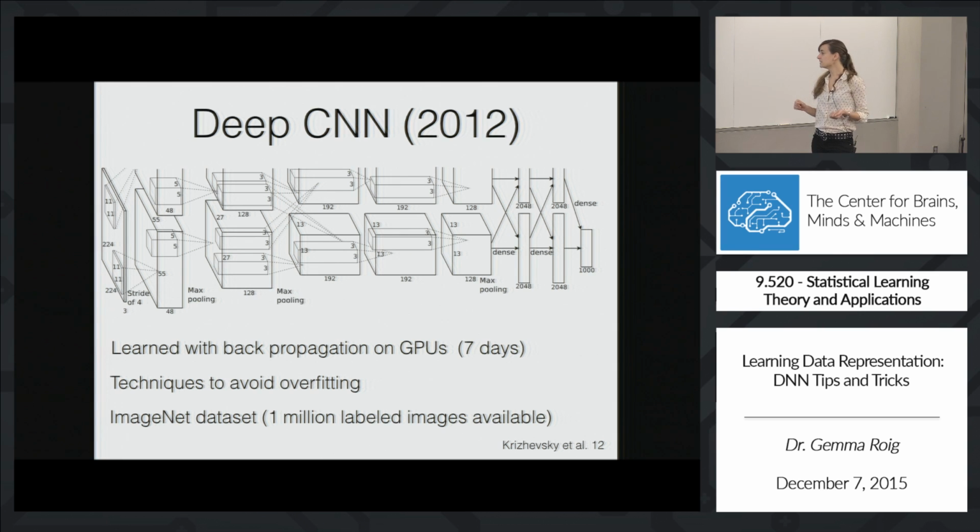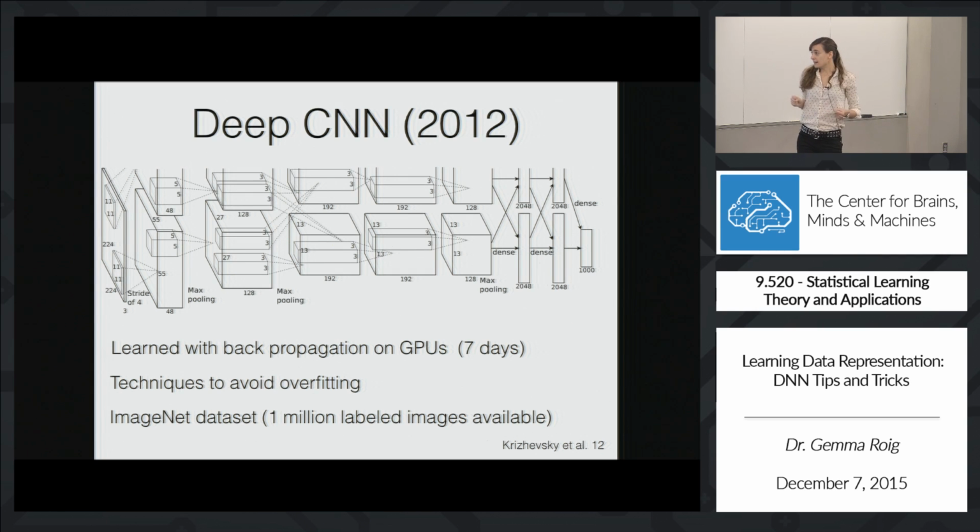So the key ingredients were that the backpropagation was learned using GPUs. You can imagine that if you have a network with many layers, and in each layer you have many convolutions, this is very computationally expensive. Before, there weren't enough computational resources to learn something meaningful, because that would take too much time. So what they did was use a bunch of GPUs to be able to learn a model.